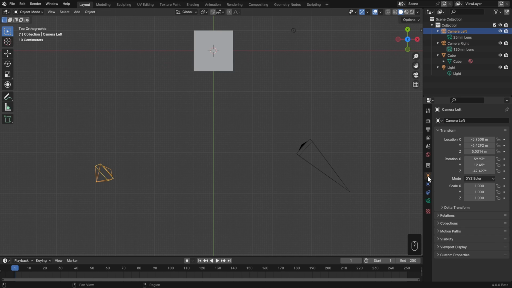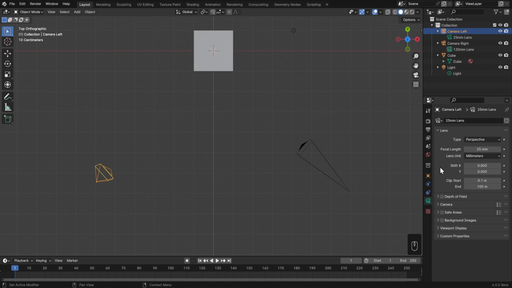The objects themselves have all the same settings. The location, the rotation, and the relations haven't changed. It's just the camera-specific settings which have. I know this might seem a little bit abstract at this point because you're just getting started, but this is one of the most important concepts in Blender, and if you understand it early on, then so much of how Blender behaves will just make sense.